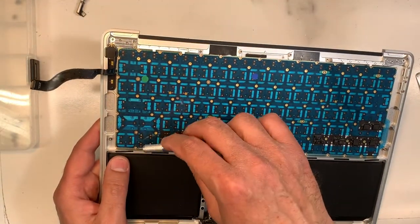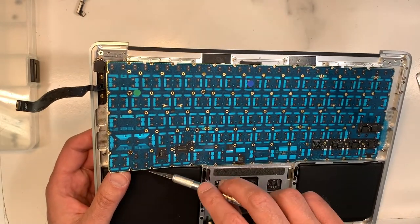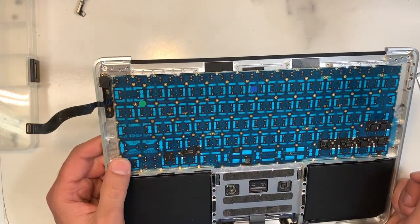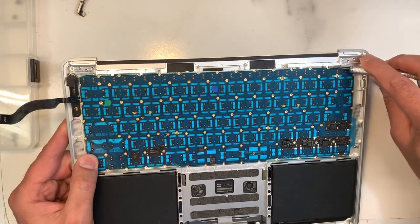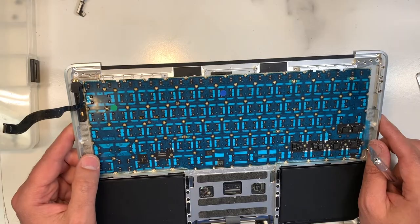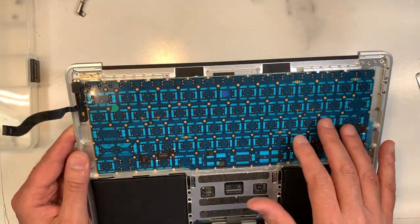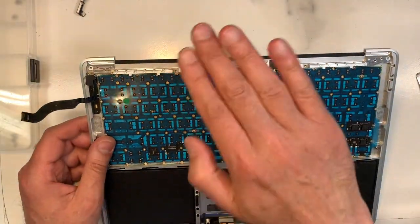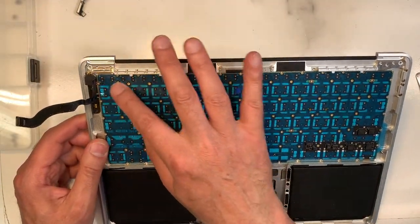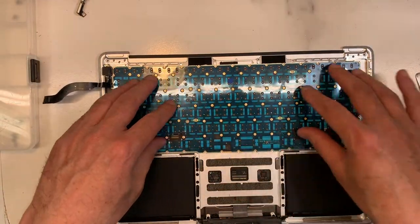You're going to need to take off the new keyboard, and then go through the edges over here and get rid of that heavy glue. It comes out, okay? If you go like this gently, it will eventually come out. That's residue from the old keyboard. The keyboard must sit properly flat without any curve, otherwise you're going to have issues. So in this case, I can tell it's nice and clean and flat.